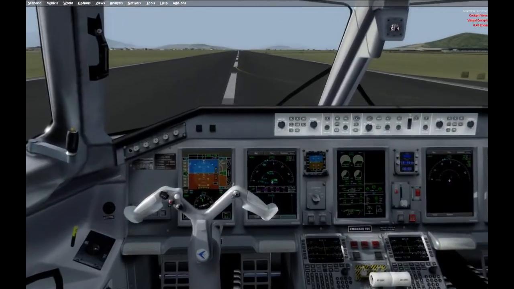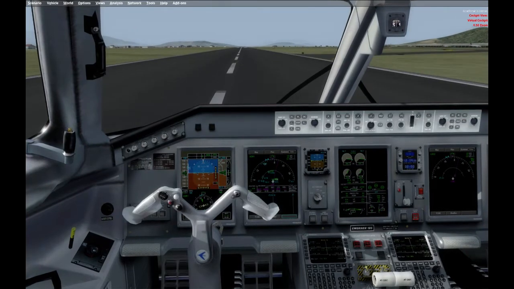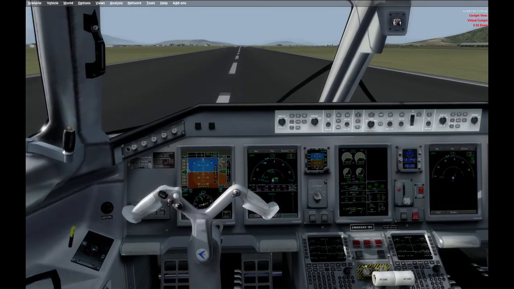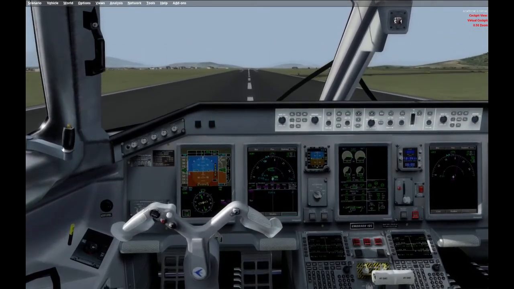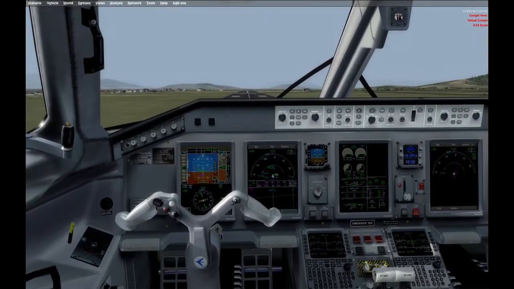Get a big picture to take off here. Alright, V-speed's coming up. Alright, let's go. Positive rate.